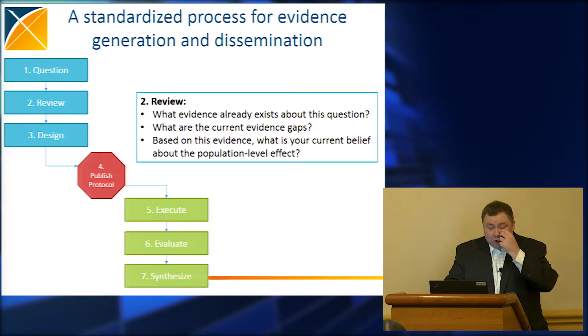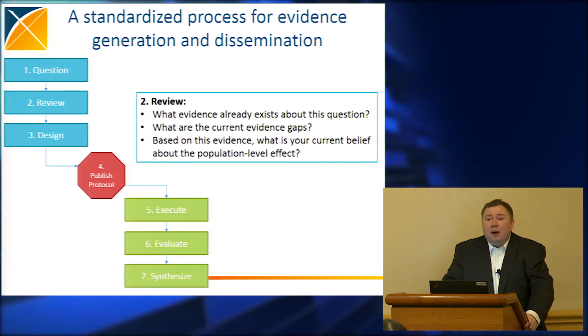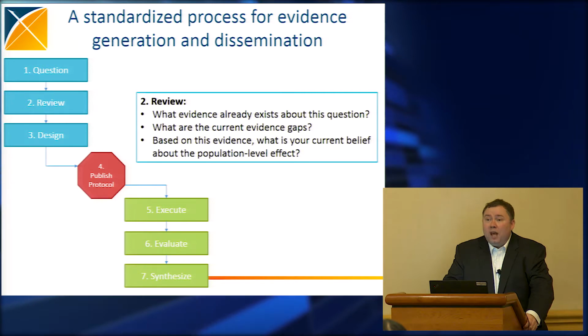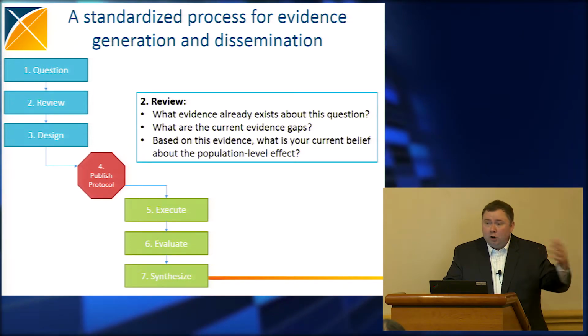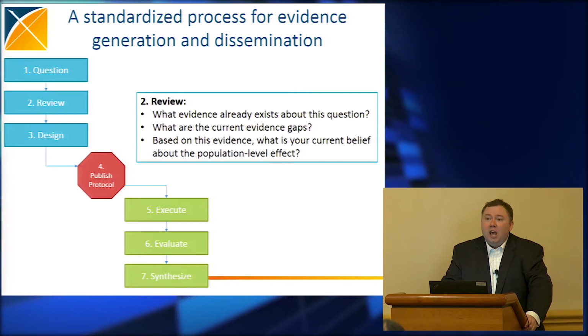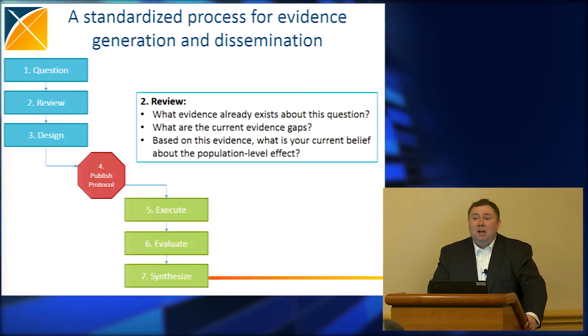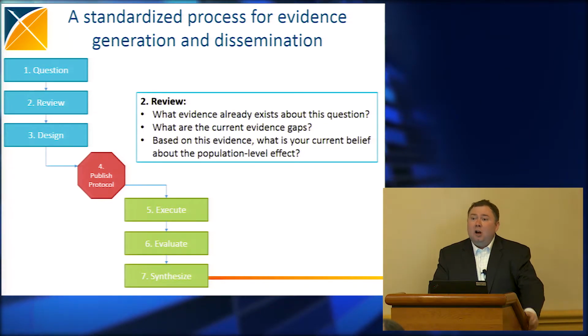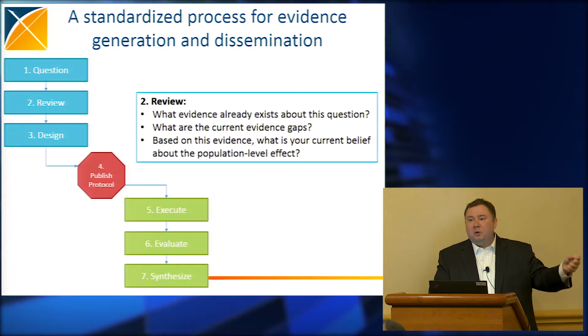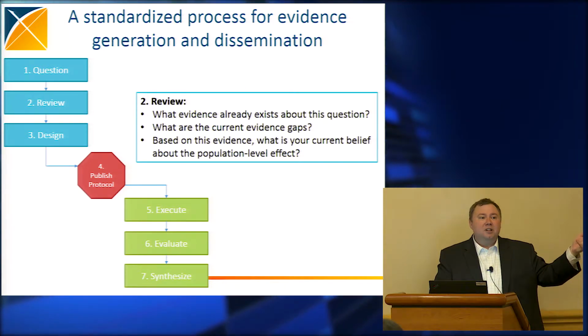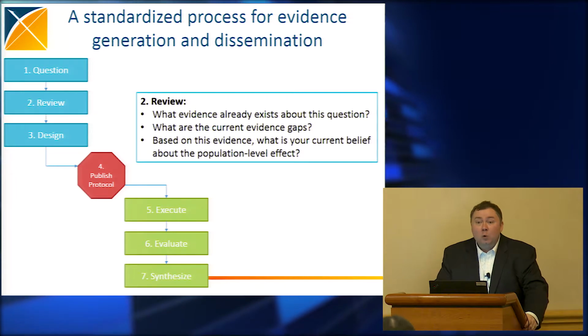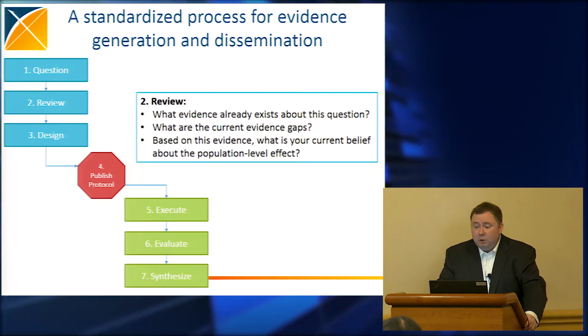When we talk about review, it's important that any new evidence that we're generating is just one extra piece of evidence, and you want to understand what evidence actually already exists out there in the literature or in medical knowledge, and what is the evidence gap that we're actually trying to fill. It's pretty easy to come up with questions. It's a lot harder to know, if I do this question and generate this information, how is it going to situate with everything else? And we think it's really important that up front you think about that.